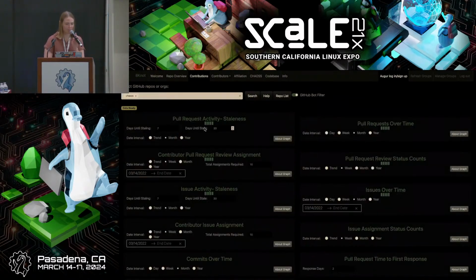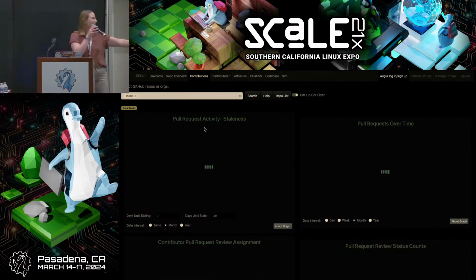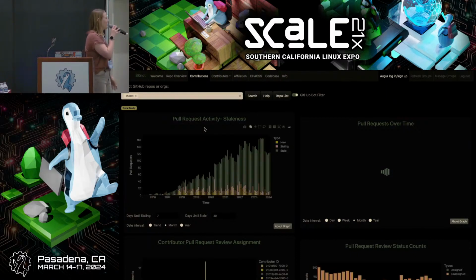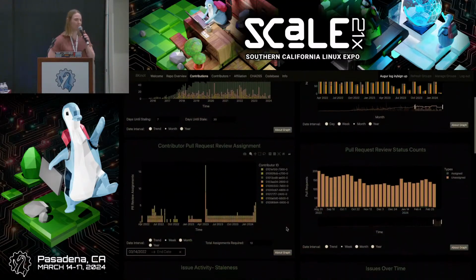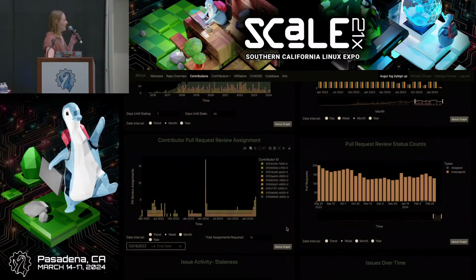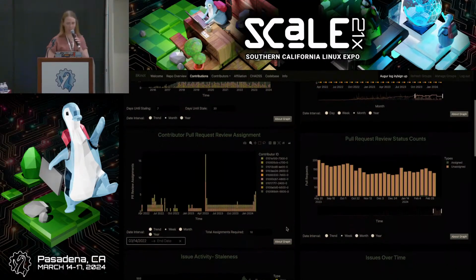But let's look at some of those visualizations that I was talking about. And this is also a really good example of what Don was talking about earlier, the wall of metrics. There is a whole lot of metrics here, and which ones do you care about looking at? If you haven't taken the step beforehand of asking yourself what questions you want to ask, there's a whole lot of colors and bars, and they don't really mean very much until you start to get a perspective of what you want to know.